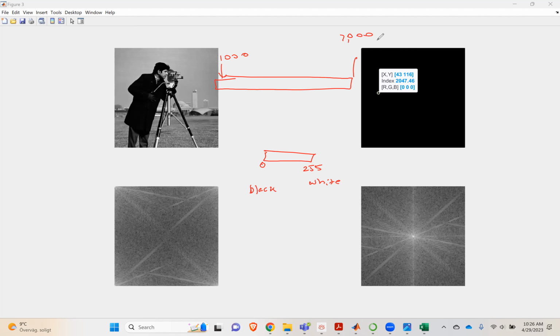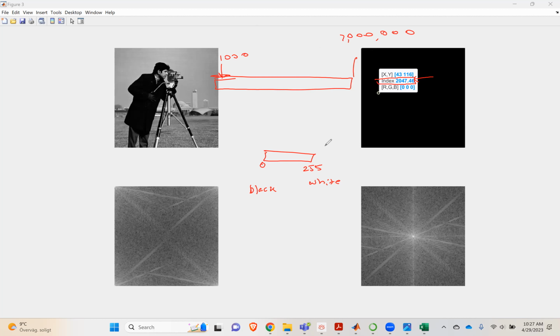This is the complex number, right, after you converted this image? Yes, it's a complex number. Now for the complex number we take the norm, that is the magnitude. It's an actual real number now. This index is exactly the pixel value when you take the magnitude. Now we are trying to scale this range, from 1,000 to 7 million, into 0 to 255.